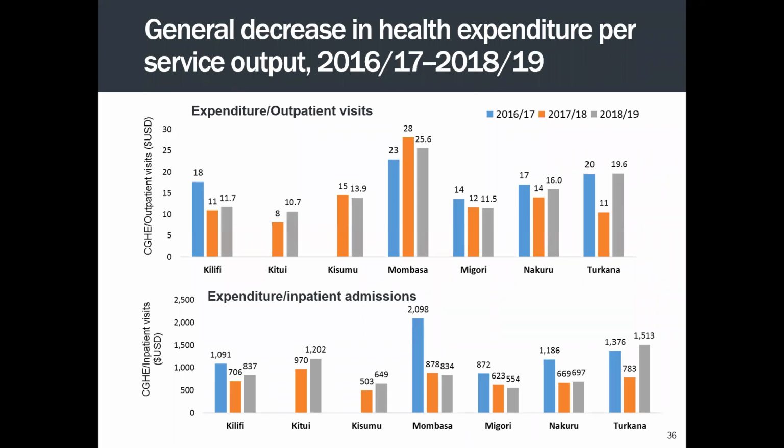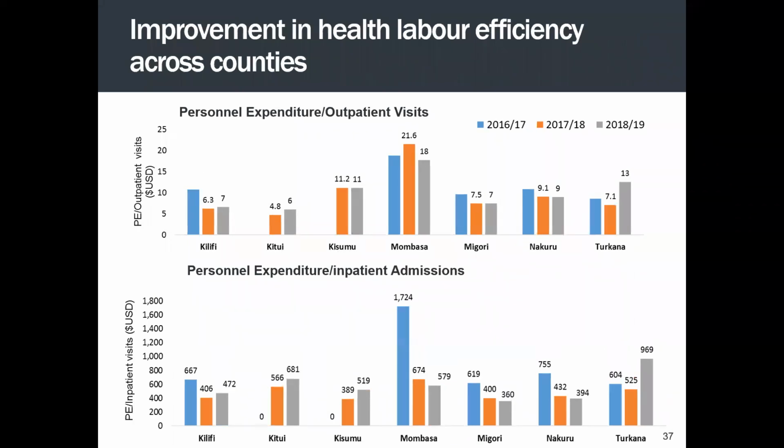Next, please. Here we have done a similar analysis, but using only personnel emolument or personnel expenditure. And you can also see that just like the previous slide, there's some improvement across some counties, but in the other counties where we have not spent so much time on technical efficiency, we still have to do much more. But having said that, next slide.